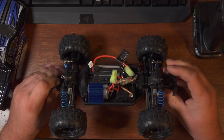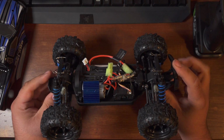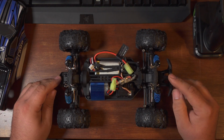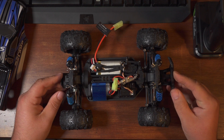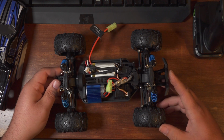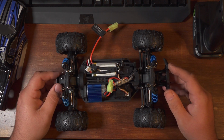The suspension has plenty of travel, and unsurprisingly, it uses plastic friction shocks rather than oil-filled shocks. The springs are too stiff for the weight, so it'll be a bouncy ride that doesn't soak up bumps very well. Overall, the steering and suspension is a bit loose and imprecise, but as long as it holds up well, I'm not too bothered by a little wobble.